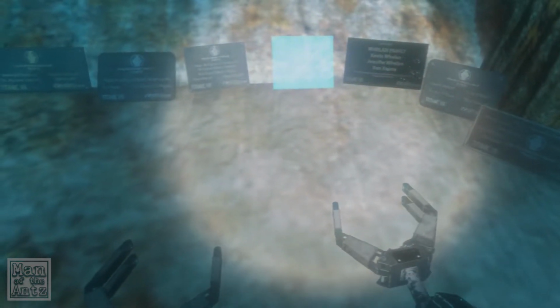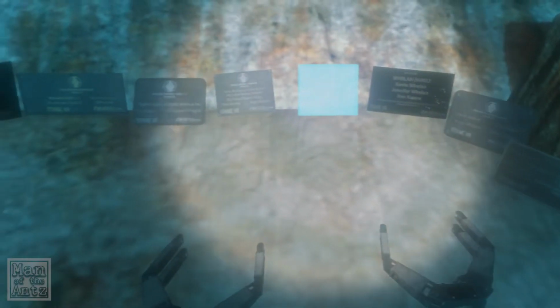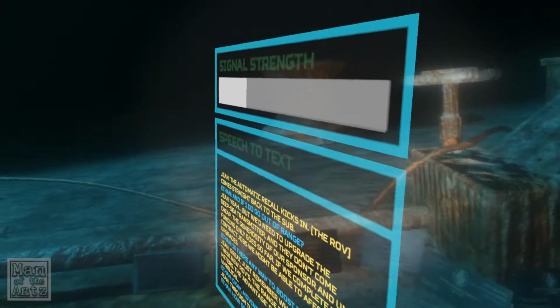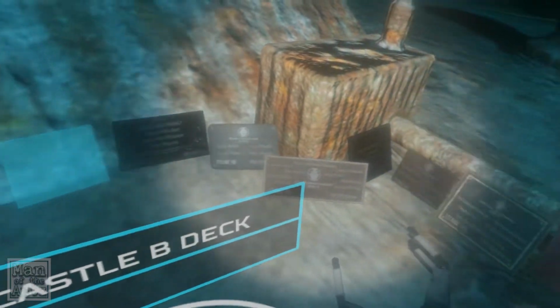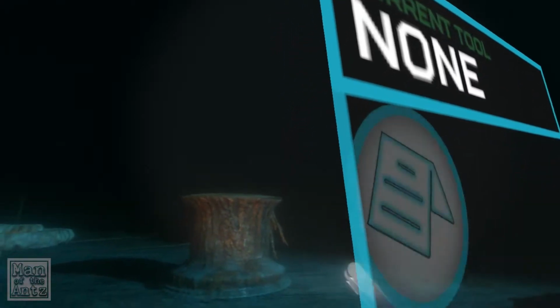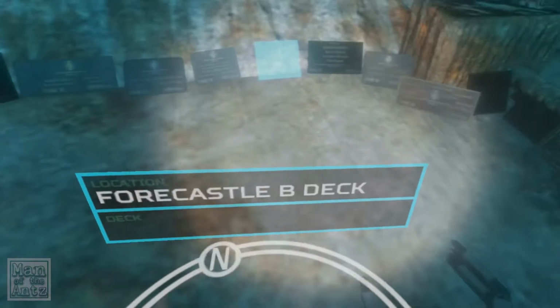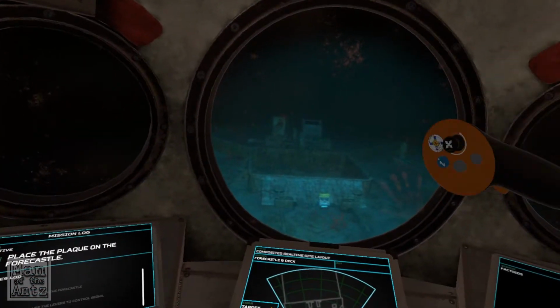Oh, map. Place the plaque on the forecastle. Yes. Oh. It's all very close, and I can't seem to be able to move back from it. It just follows me. What's reset view? No, it wasn't that. I'm still down there. Hello? Let's go back.